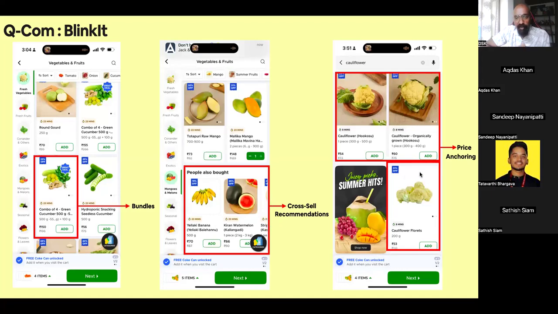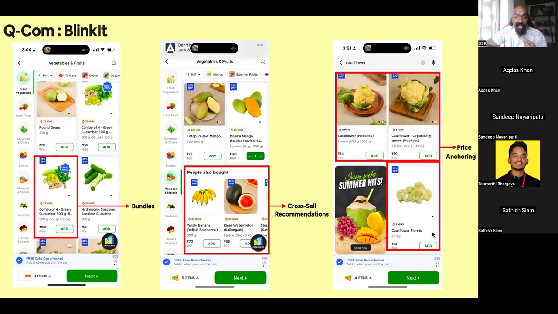And very importantly, if you notice how your search page was listed, you see a lot of price anchoring happening as well. For example, if you search for cauliflower as a vegetable, you see the first item presented as cauliflower. The next item is a slightly more premium product, which is organic cauliflower, which is priced 6 rupees more. So for someone who's looking at cauliflower, and let's say I did not know BlinkIt had organic cauliflower, or I suddenly started falling into the organic movement and thought, yes, I really want to buy organic products, placing it next to it makes me say that, well, regular cauliflower versus organic cauliflower is just 6 rupees more. So why not switch to it?